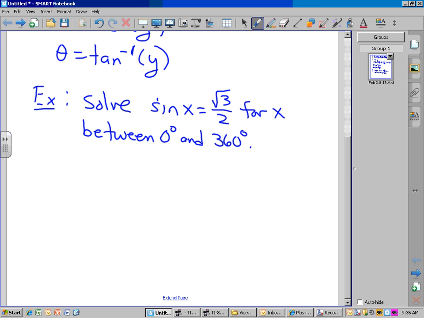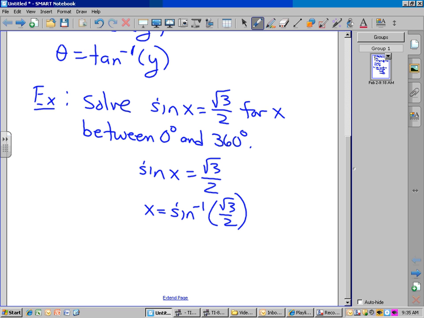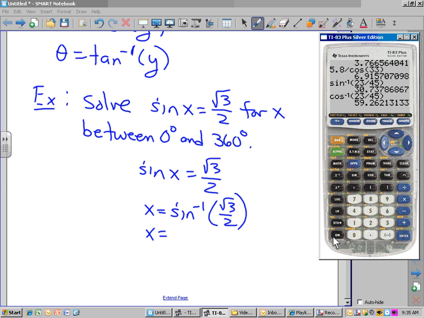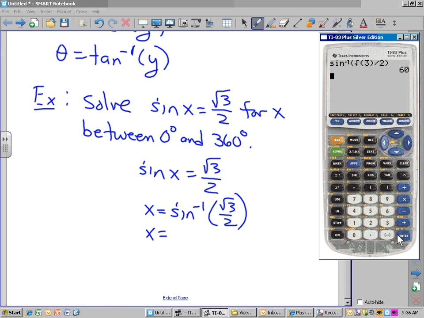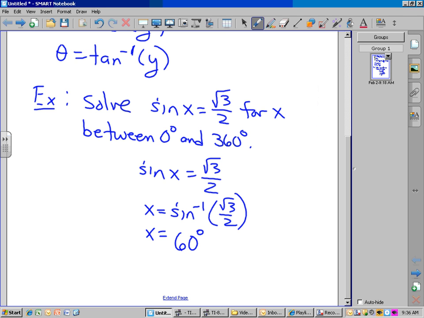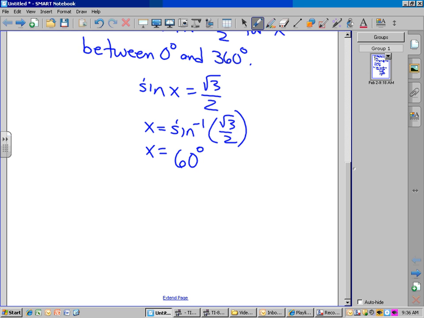Let's use what you used in geometry and go ahead and solve for x. We take the sine away from x, and it becomes the inverse sine. We can type that into your calculator. Second sine is where you would find that. Second sine, square root of 3 divided by 2. Make sure you're in degree mode, or you're going to get a crazy answer. We're not dealing with radians at this point in time. 60 degrees. Well, that would be your standard answer for a right triangle.